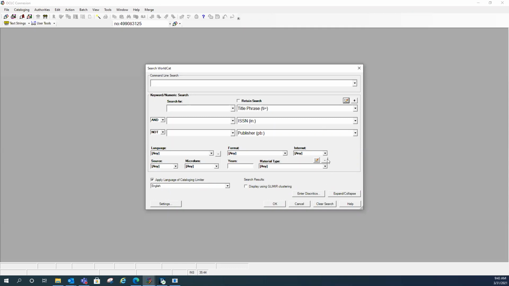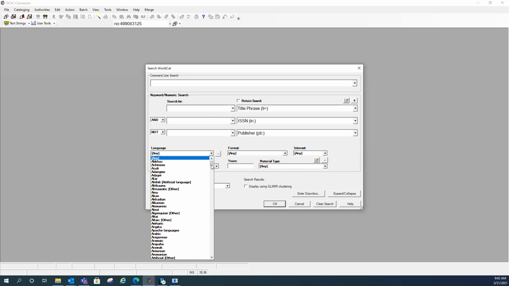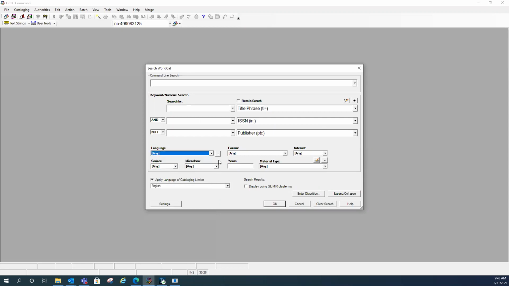There's also places down here where you can do some customization. So under this language list, this gives me a huge long list of languages. If I were looking for a work in a particular language, I can come here and find that language. If I don't want to see that entire list, I can click on the minus sign. And now I have a much shorter list, but this doesn't allow me to customize. So if I shorten my list, these are my choices. If I want to see the whole list again, then I click that.